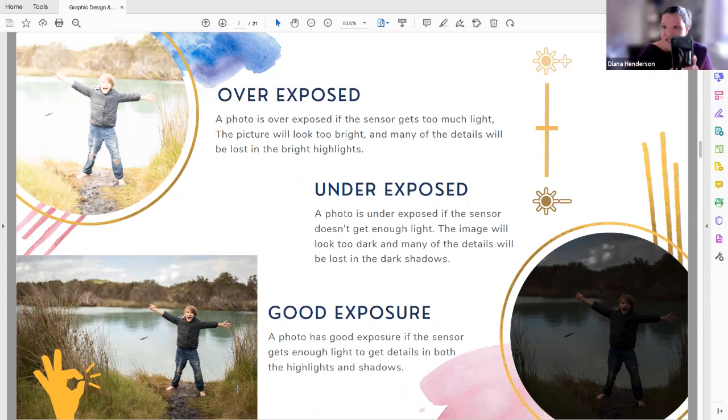So change that exposure to be how you want it to be. So if you have an Android phone, when you do it, you actually get a little plus and minus dial that goes across left to right rather than up and down. But that's something that's on all of your phone cameras.